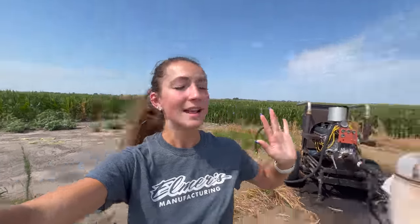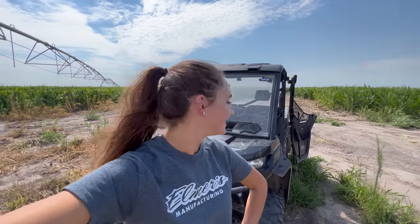Anyways, so Dad is starting. He's destroying these rows and I'm going to be starting this pivot so we can get it out of the way. Notoriously, this power unit is difficult to start. The battery cables are hooked up, so hopefully the battery isn't dead. We'll see if we can get it started.